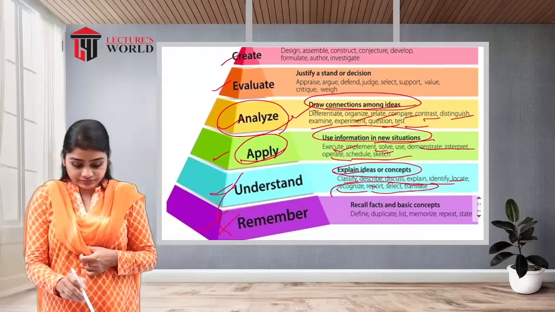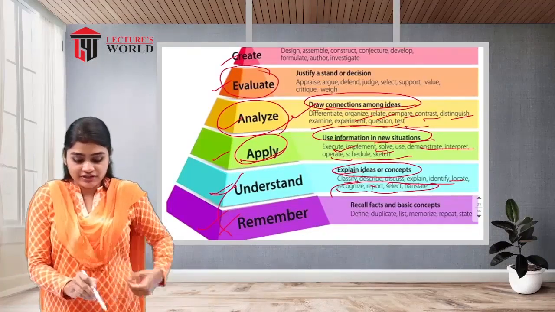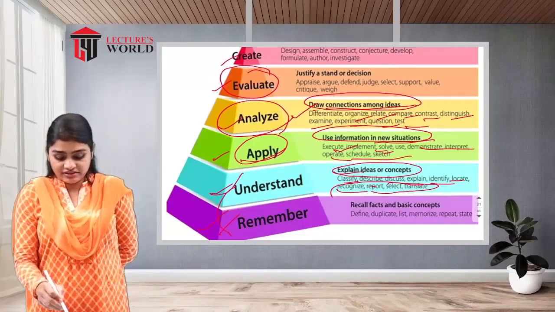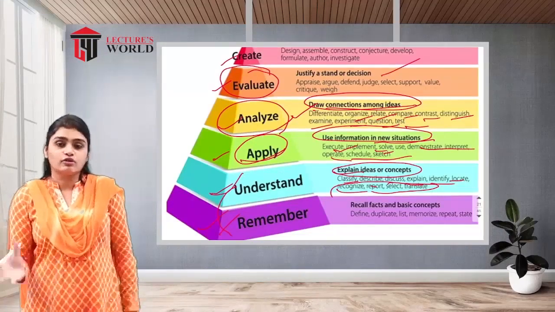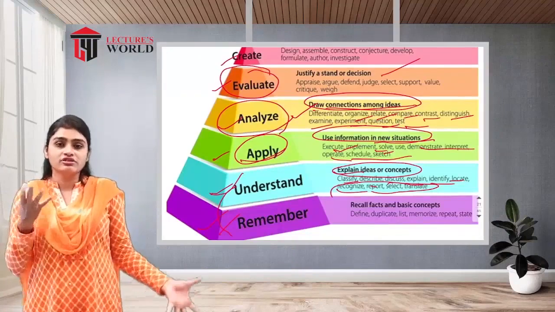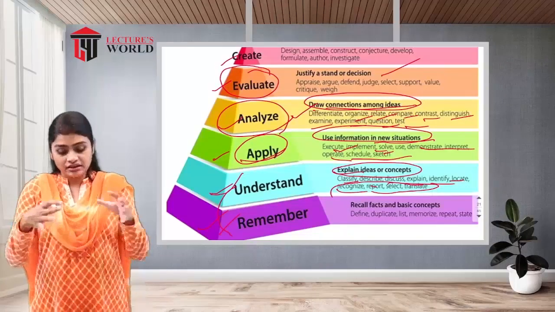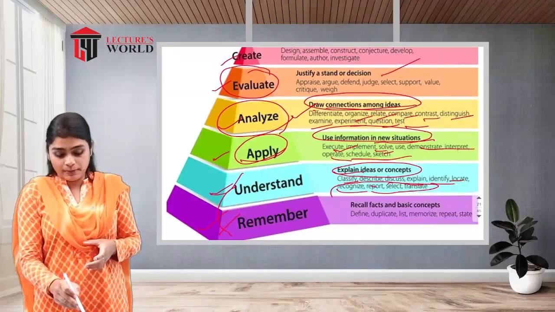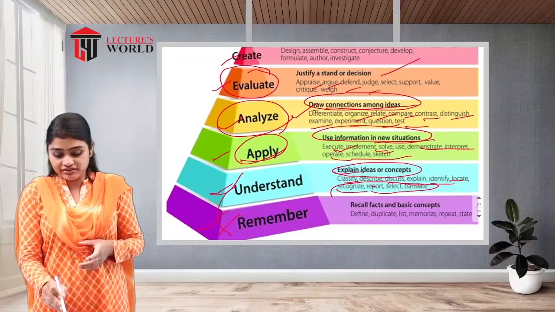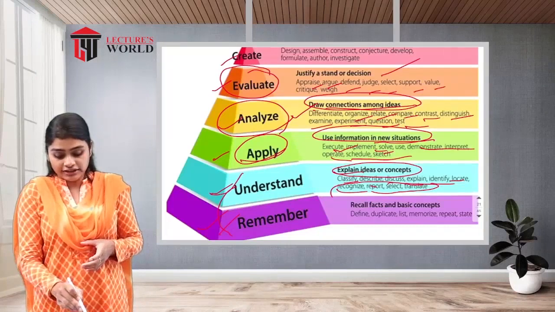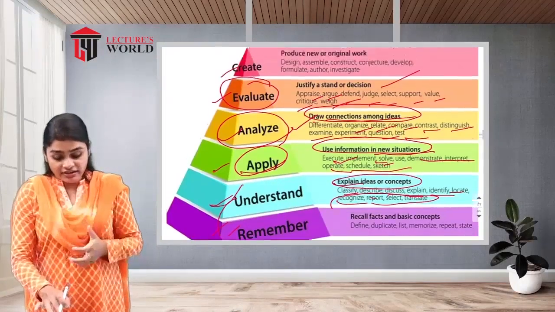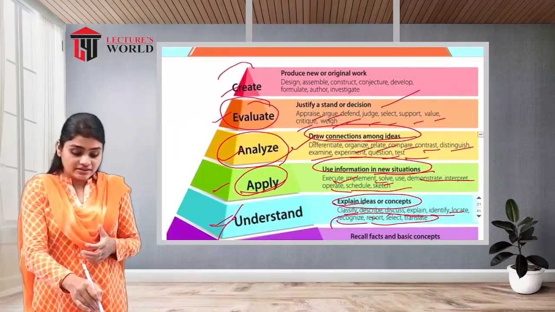After that, evaluation we are going to do, that means the judgment, what we have seen over there. That means justify a stand or a decision, what decision we have made or what solutions or strategies we have implemented. So that justification, that means judgment we are going to give, and for that appraise, argue, defend, judge, select, support, value, critic and weigh. This type of keywords will be used.